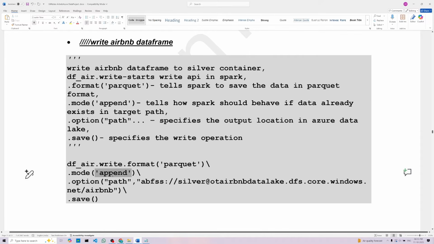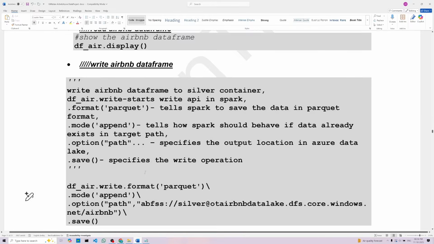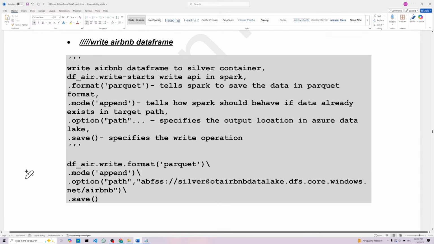Mode is append means if any other data is already present there, then it will just append it below. Okay, in that same file it will append this current data. It tells how Spark should behave if data is already present in the target path.